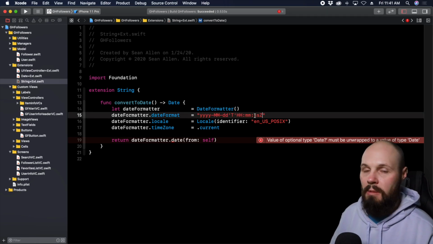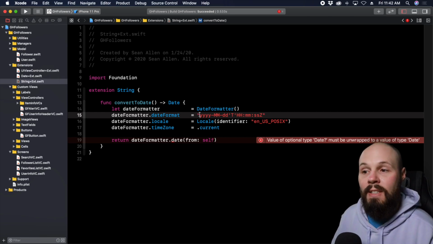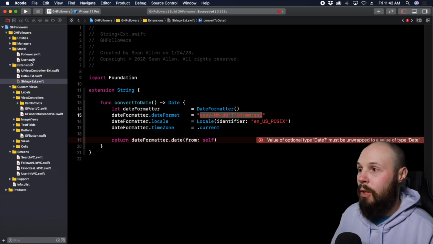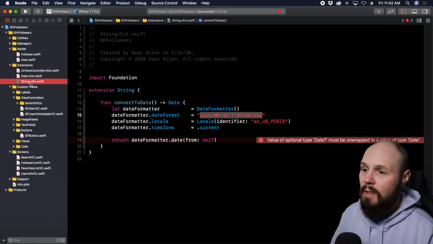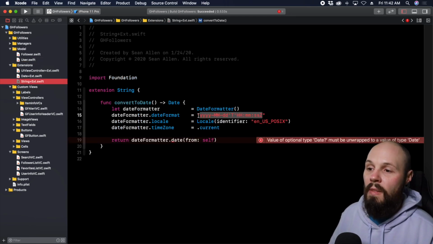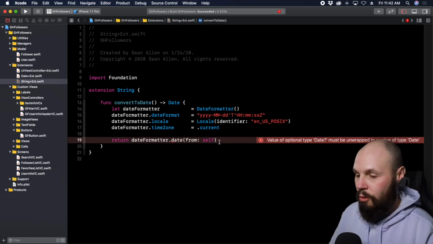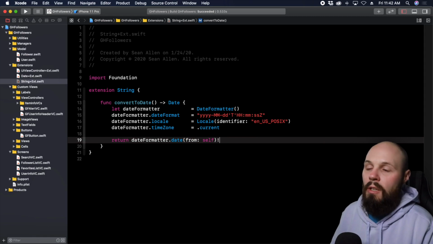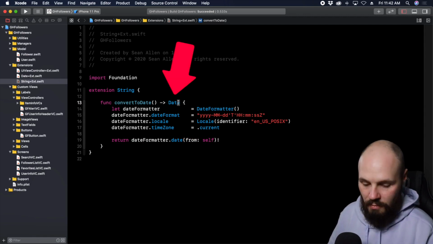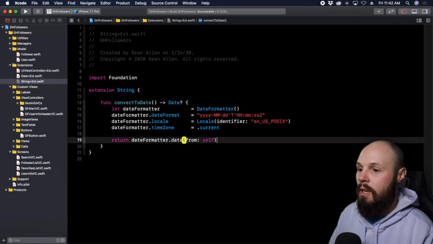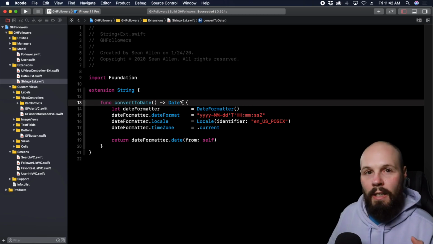So if I just did it on a string Sean, it's going to return nil because it can't convert a date from Sean. But if I get a string exactly in this format, which, back to our user model, our createdAt string is in that format. Remember, we printed that out. So it will work on the date, but if it's not on that createdAt, it'll crash, right? So you could just do that, but we don't want to do that in case somebody calls convertToDate on a string that's not compatible. So let's make this Date optional that it returns right here. And there you go. So now this is optional. It can return nil. So now we're going to get a date object.